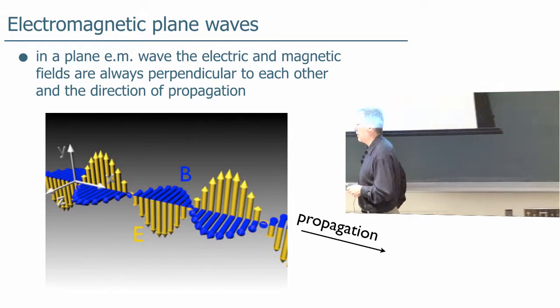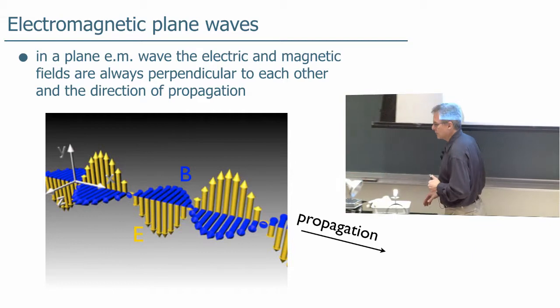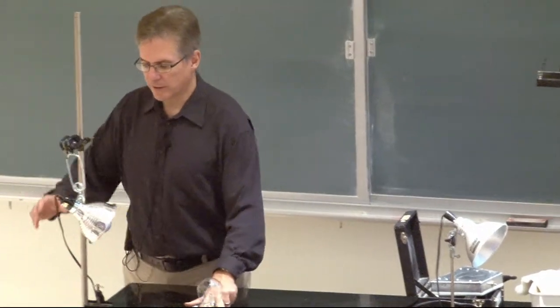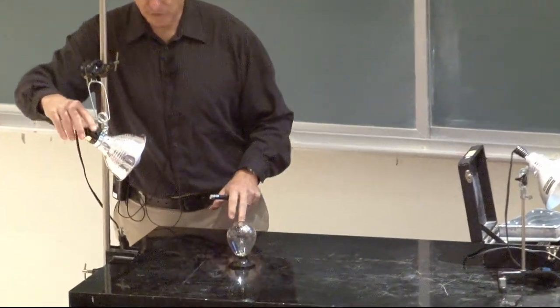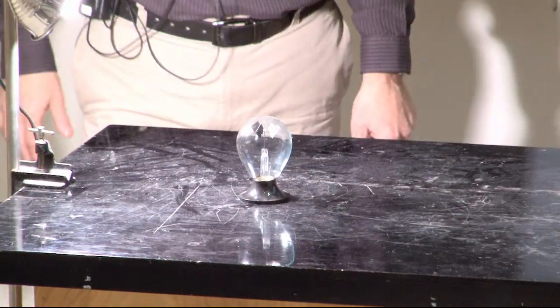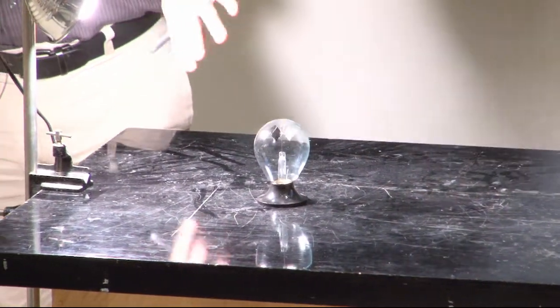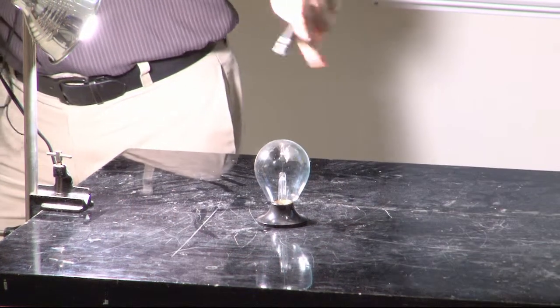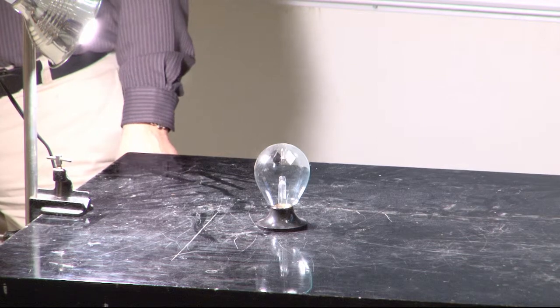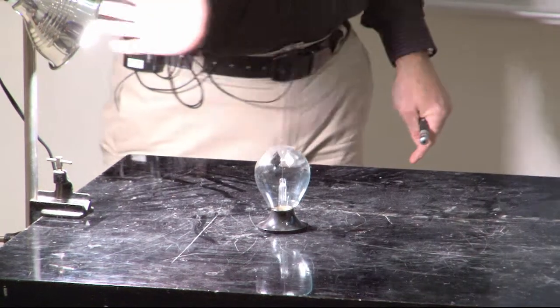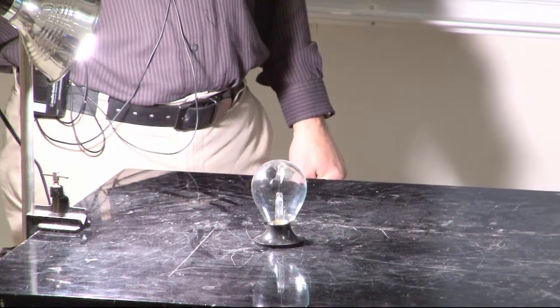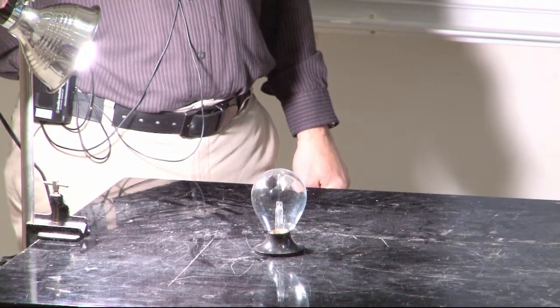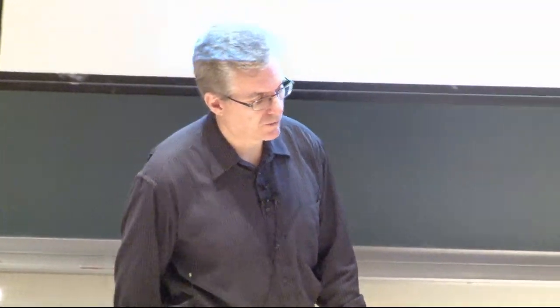Now electromagnetic waves carry energy, and you can demonstrate that with one of these sciency toys that you can get at the gift shop at some museum called a radiometer. On one side it's black, the other side it's white. So the light hitting that is causing that little wheel to rotate around. So energy is really transmitted by the light to the veins on that radiometer. And eventually it slows down due to the friction or whatever. But you can see that didn't touch anything in there, just shined light on it and made it move.